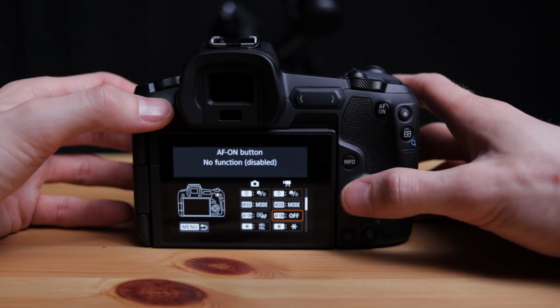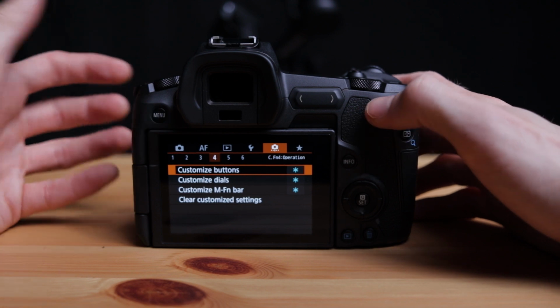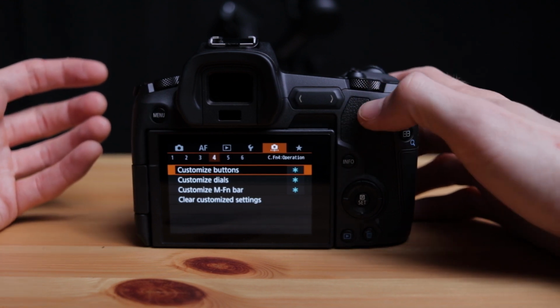I don't want a function for that because I found that my thumb was leaning on it and pressing it sometimes, so I've switched that button off so it doesn't do anything. I did think about putting the menu there, but what was happening was I was clicking into the menu with that button, which was useful, so I didn't have to either do it with my left hand or swap hands to click menu over there. But then it didn't let you press it again to exit the menu, so I thought it was pretty pointless having that as a menu button, so I just left it off.